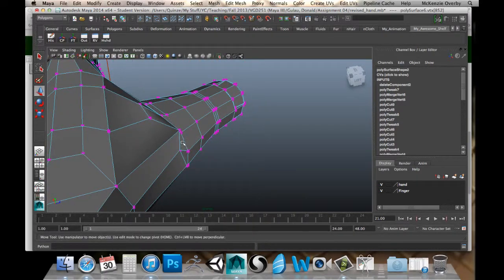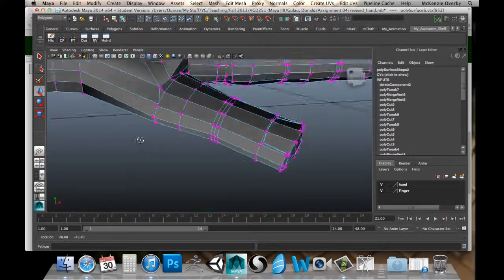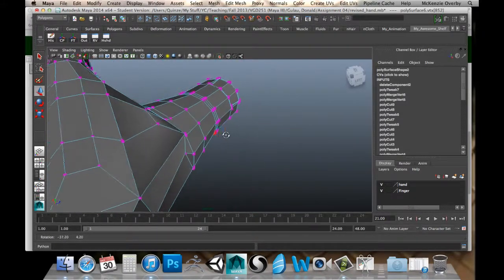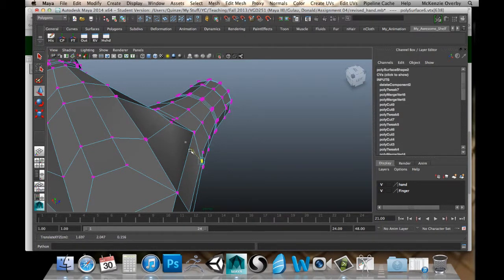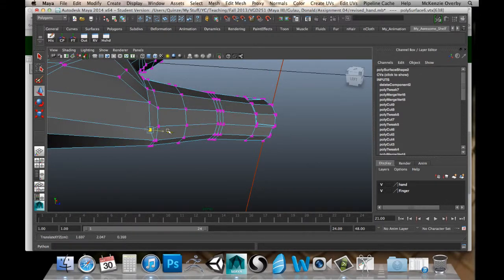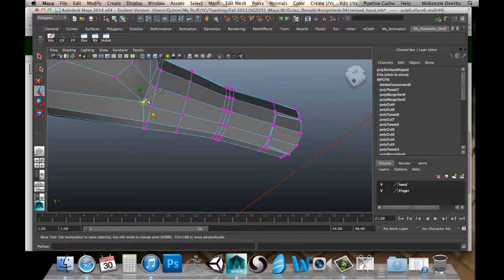Shaping issue, right here, it looks alright from this angle, but if you come over here, you can see it's actually tucked in underneath the thumb here, so it's kind of swooping in. So you want to make sure that you pull that out, and just look at these things from every angle, so that you can position things as correctly as possible and keep those smooth, continuous lines going, okay?